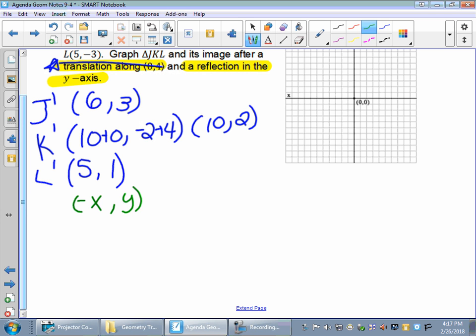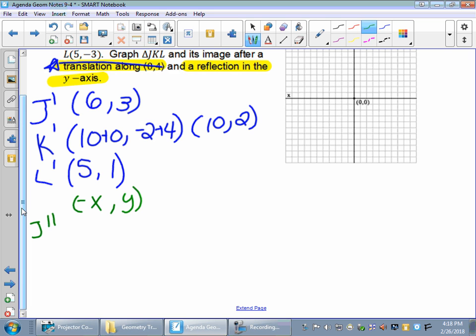Of course, you're telling me it's negative x, positive y. Here's where notation comes in big for this one. I already have a j prime. That means that I can't just make it j prime here, because I already have something called that. So we're not going to do anything fancy. We're just doing another transformation.